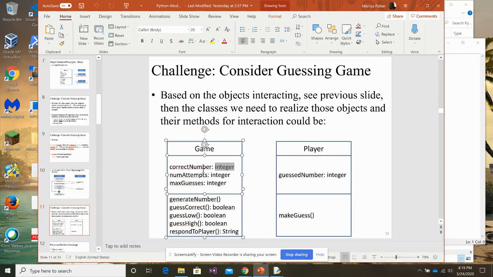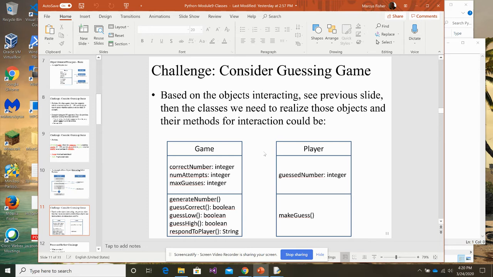It's not something we've really utilized, but it's good to start introducing because UML is something that would be good for you to learn. But anyways, the attributes of the game class: it's got a correct number, it keeps track of the number of attempts, and it keeps track of how many guesses any player gets. Okay, so that describes the game.